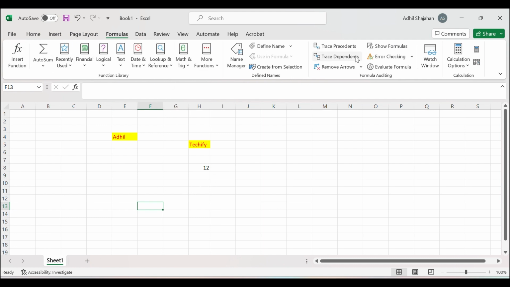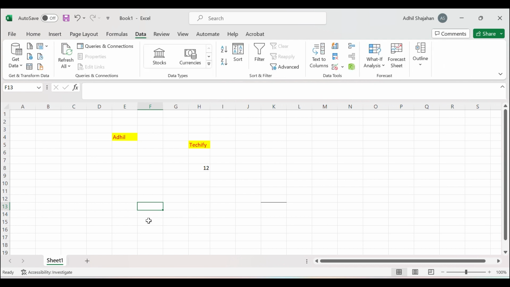Then formulas, this is one of the strongest tools in Excel, which makes you often use Excel. The main purpose for me to use Excel is this pivot, these formulas, charts, and all this is the important thing which makes us use Excel. So we can give some formulas and get the results. The results can also be auto refreshing always. So we will cover this also in a separate topic, in more detail.